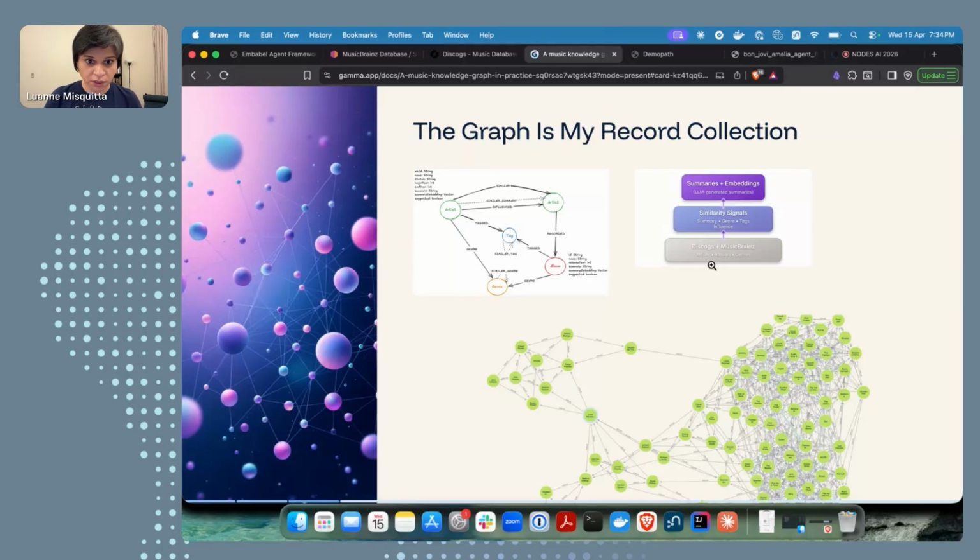I actually downloaded their Postgres database. It's pretty massive, but you can do it overnight. And what I do is I look into MusicBrainz to fetch things like the MusicBrainz ID, start and end dates, and really factual information about the artist and the album that I don't yet trust an LLM for. Then you have your similarity signals, as we spoke about, and the embeddings on top.